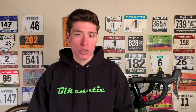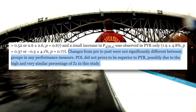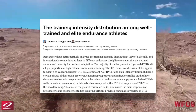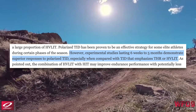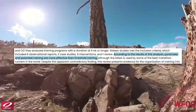This isn't the only study comparing pyramidal and polarized that came to this conclusion. A study on national elite rowers put subjects into polarized and pyramidal groups and found that changes were not statistically significant between them — polarized did not prove superior to pyramidal, possibly due to the similar and very high percentage of time at zone one. It really seems like that may be the key. A review article on training intensity distribution among elite endurance athletes found that most retrospective studies on elite athletes report a pyramidal distribution, despite a large body of evidence in support of polarized training over more traditional training. Both reviews conclude that polarized and pyramidal are the most effective strategies.